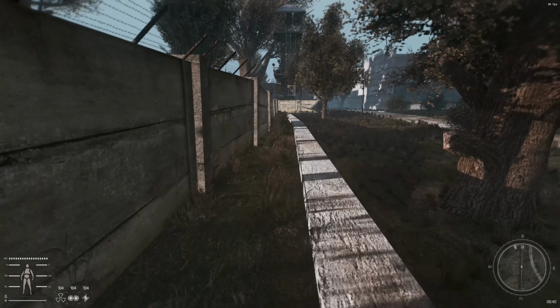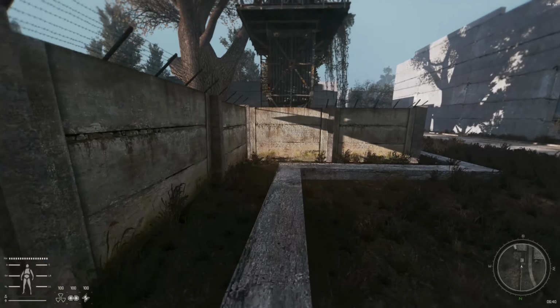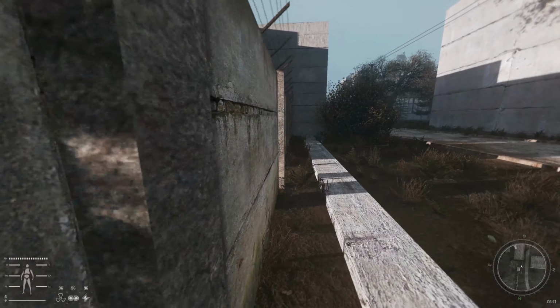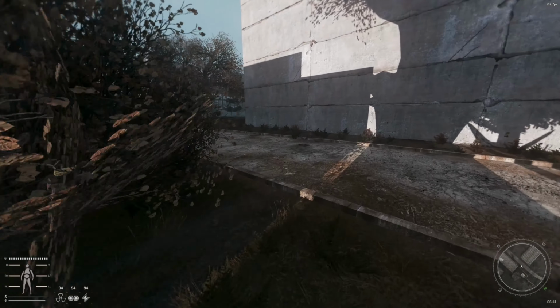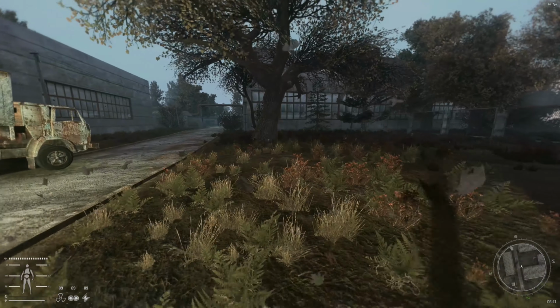Alright. Then we're going to head south. It seems like south is the location that's going to be safer for us at the moment. I will make sure that we save once we finish getting past all these anomalies. No, don't hurt me, please.